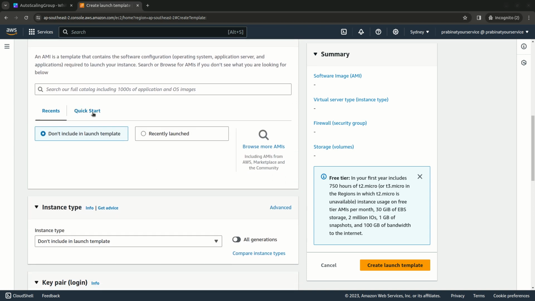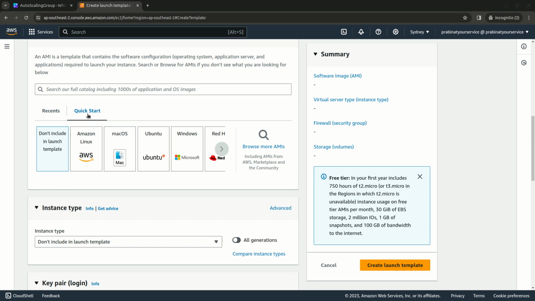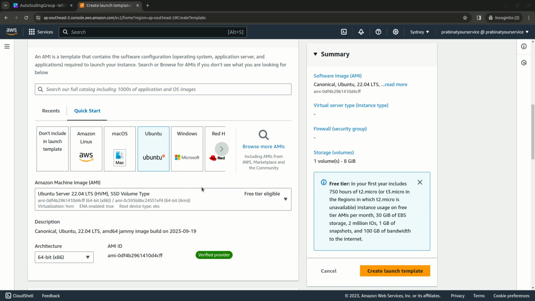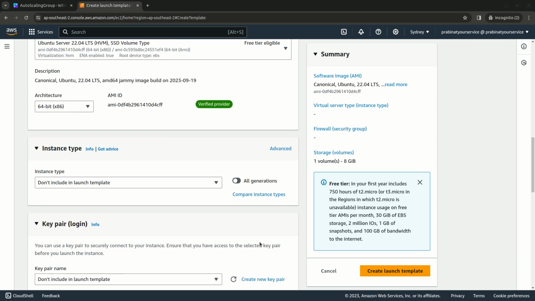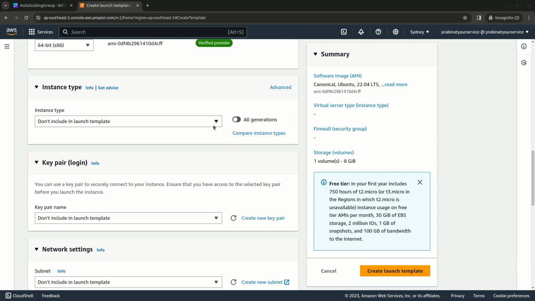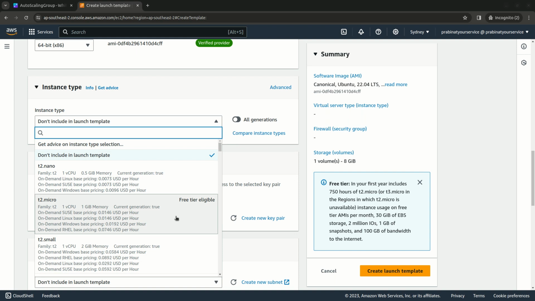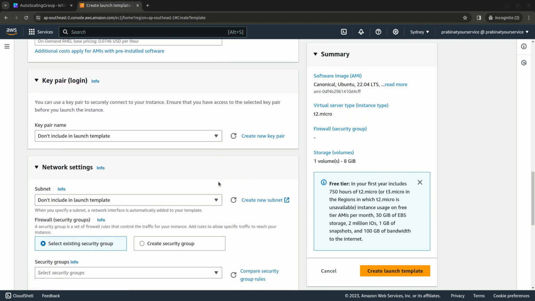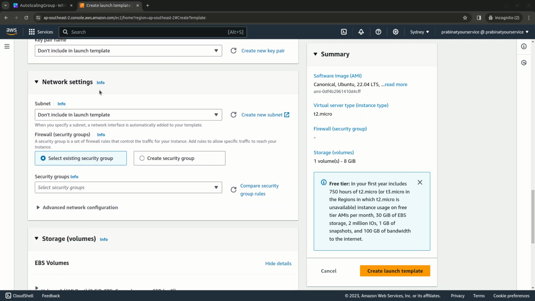Okay, and let's select the machine image. So I'm going to select Ubuntu, because that's where the Django application was built in the first place. So I'm selecting the free tier, and instance type will be T2 micro because that's free tier eligible for demonstration. I can just select the T2 micro. The key pair I am not going to select any, keep it here because I don't need to. And then the network settings.